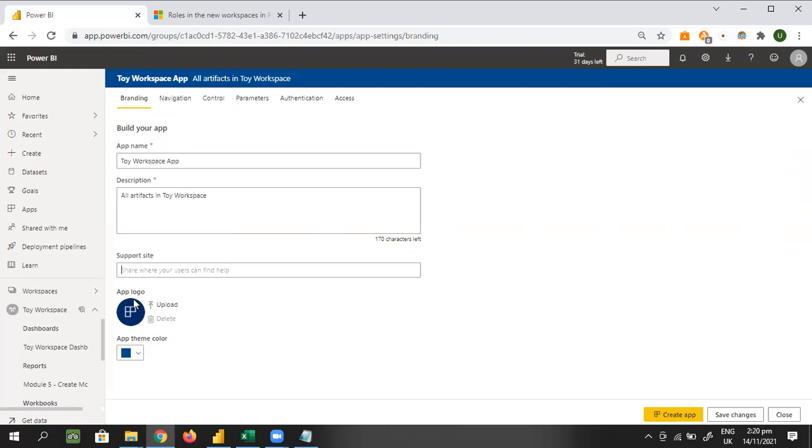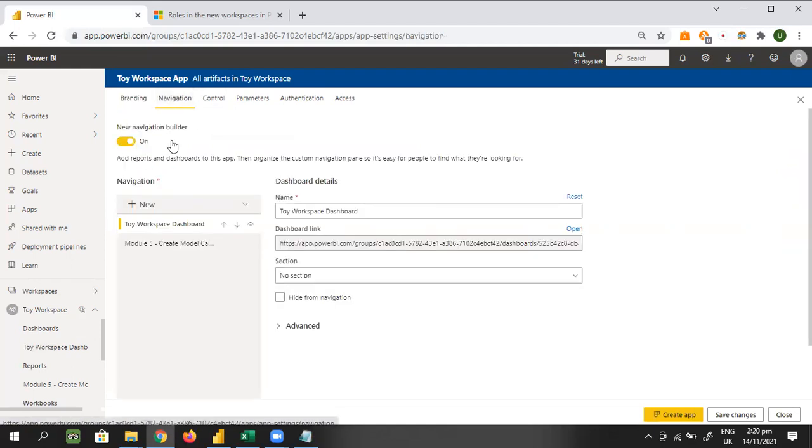If I want to put a logo or a theme and all that, I could do all that, but I'm just going to leave it at the default blue. The next is navigation, and this is how it's going to look in the app. If I don't like this navigation theme, I could change it. But I'm just going to leave it like this because I think there is nothing wrong with this.